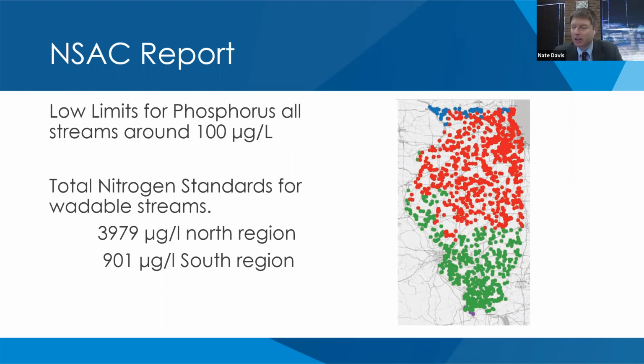And there's a lot of gray area in here. This map I've shown is actually the closest thing they have to a map in there of what they were defining as north and south. And as you can see, there's no real clear-cut boundary here. But I think Illinois EPA and definitely permit holders, everybody can agree that we do not want to have to implement these really low standards if we can come up with a better means of doing this.